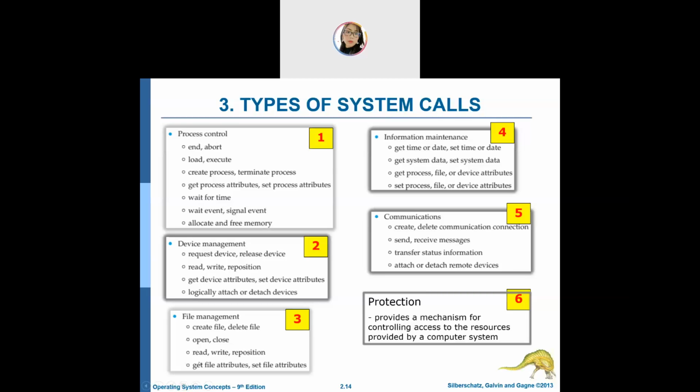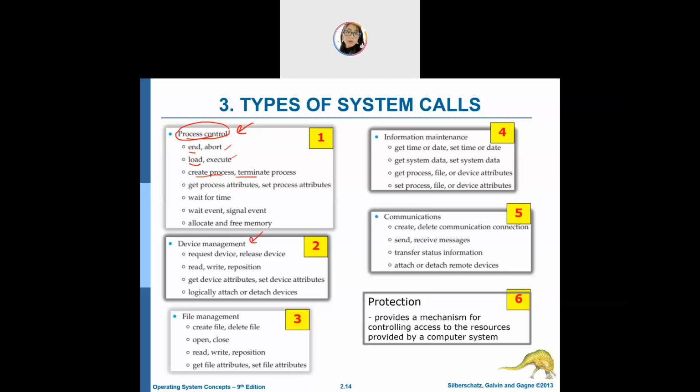Okay, types of system call. You have several types of system call. First is the process control. What is related to your process control? You're going to have things that are called end or abort, whatever program that you are trying to open or an existing one. And then you can also have load to execute your program. You can have create a process, terminate, which is also similar. So you need to remember process control.